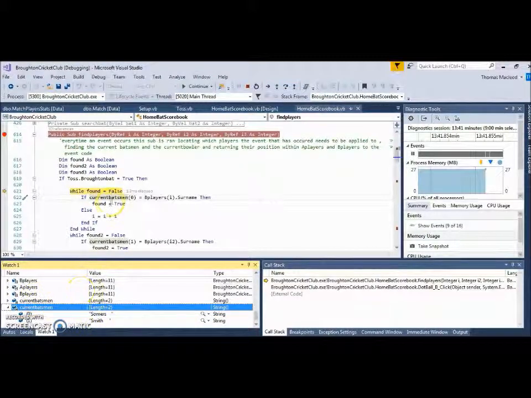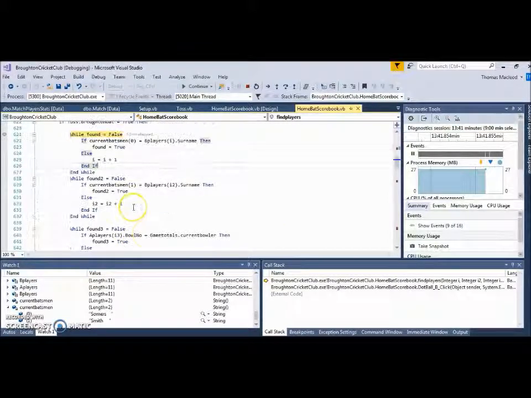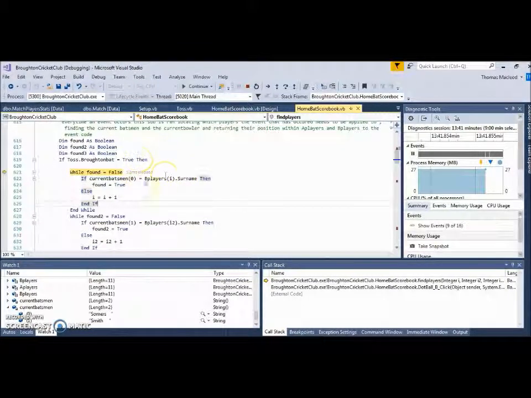Summers and Smith are both stored in there, and in game totals.current bowler, that is equal to 1 because for the bowler we store their bowler number, and that, as you saw before, is the bowler number of Harding, which is stored in the correct text box. So if we step through here, it should find the position of Summers, who is in current batsman 0, his position within the B players array, so the correct statistics can be stored.